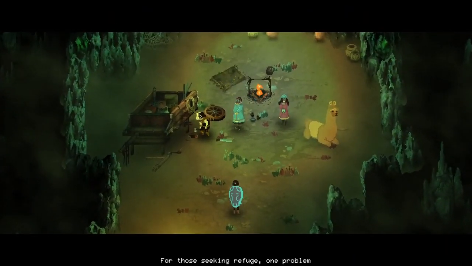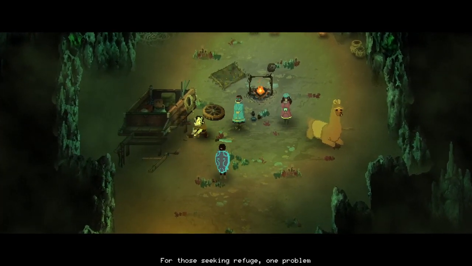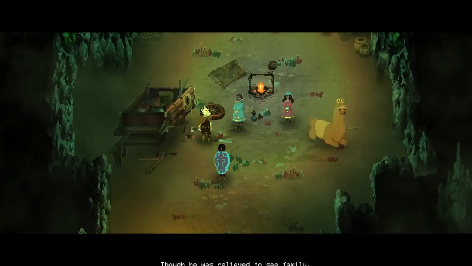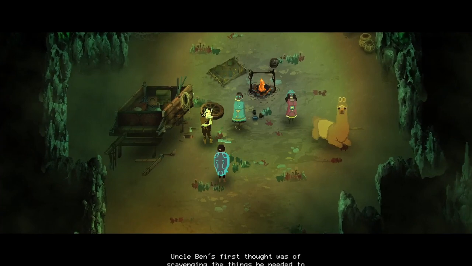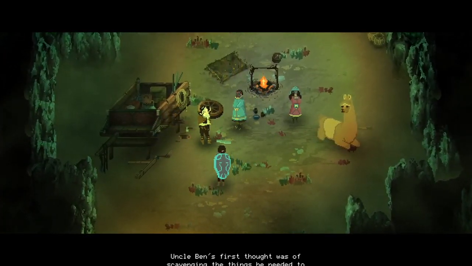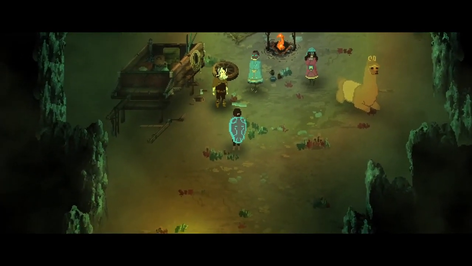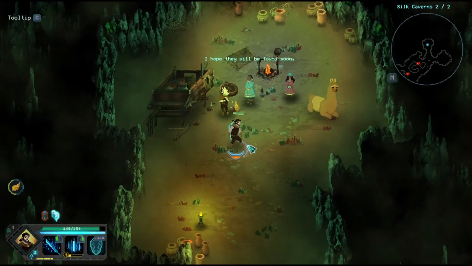For those Rama seeking refuge, one problem simply replaced another. Though he was relieved to see family, Uncle Ben's first thought was of scavenging the things he needed to repair the ramshackle wagon. Okay, what do we need?